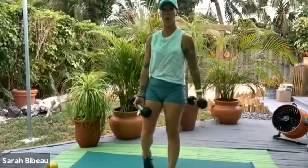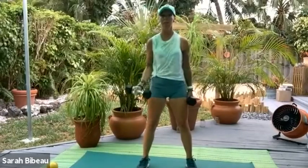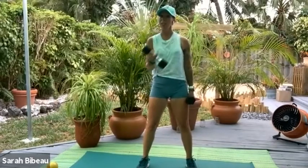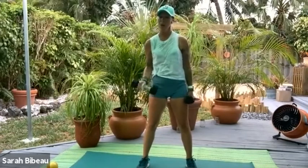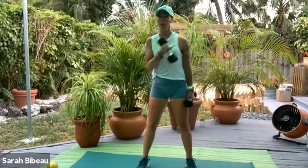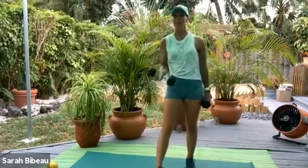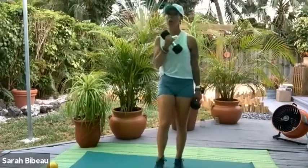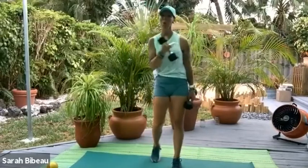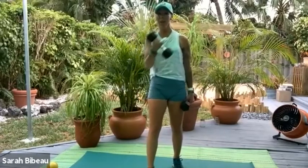Slowly take it all the way open. Now let's switch to the other side — left arm, take it across, tap the leg. Really controlling it, keep the elbow tucked. As you take it up, you don't want the elbow to come out in front of you because then you're working your shoulder — we'll get to that next week. This week, let's think about biceps curl and open, elbow stays tucked into the side. Recheck navels in, nice strong center. 6, 5, 4, 3, 2, and uno.